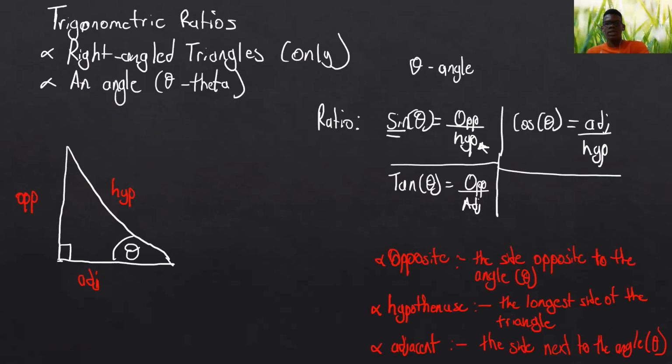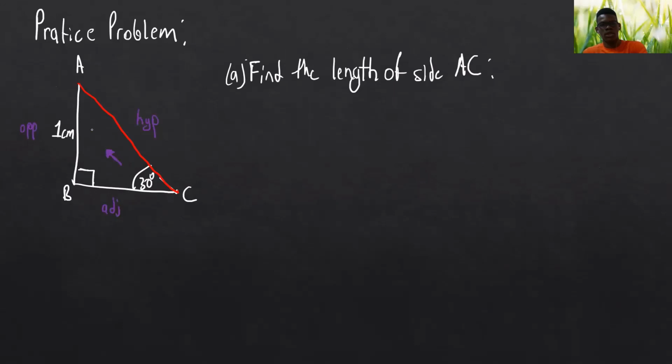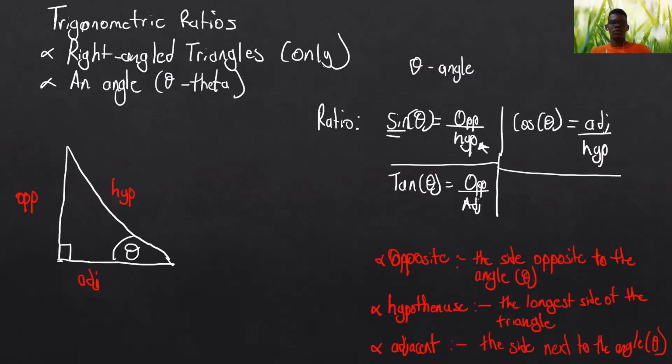Sine theta. Remember, theta refers to the angle, and that angle is the one that we use to label those sides, if you notice. Theta is always going to be the angle that we use to label each one of these sides, right? So if you have no theta, you cannot use your trigonometric ratios. I keep saying that over and over. These 2 things are your 2 criteria to using these trigonometric ratios: it needs to be a right angle triangle, and you need an angle theta. Or if you don't have theta, you can actually find theta if you know two sides.